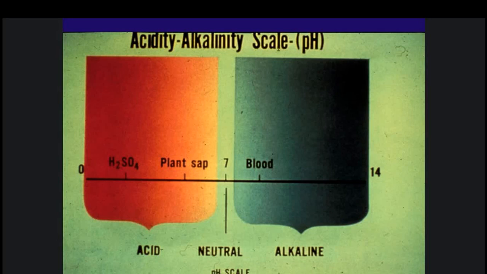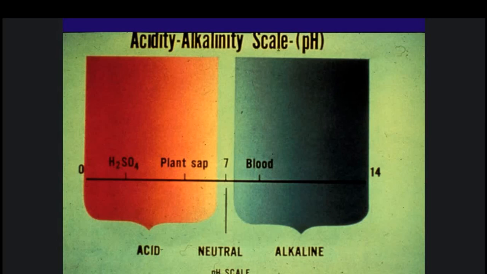Now, you would think if you're developing a scale that is going to measure something, and we're measuring the amount of hydrogen that's in that soil, that you would have a bigger number being more hydrogen and a smaller number being less hydrogen. But that's not the way it is. With the way that pH is calculated, it's an inverse scale. It's flipped over. And as we go down from 7, we have more and more hydrogen. So our number is actually getting bigger as we go down. As we go up, we have less and less hydrogen. So it's just the opposite of what your mind would tell you. Okay, so remember that.